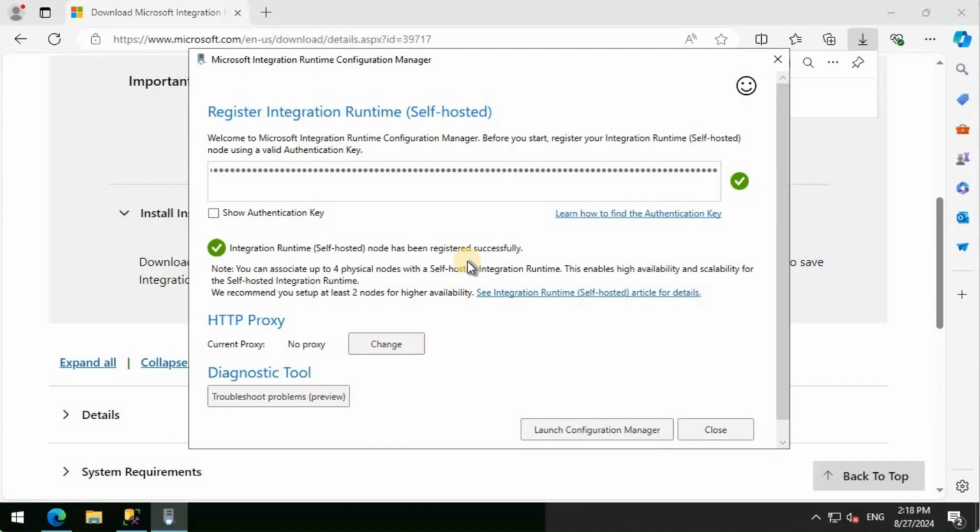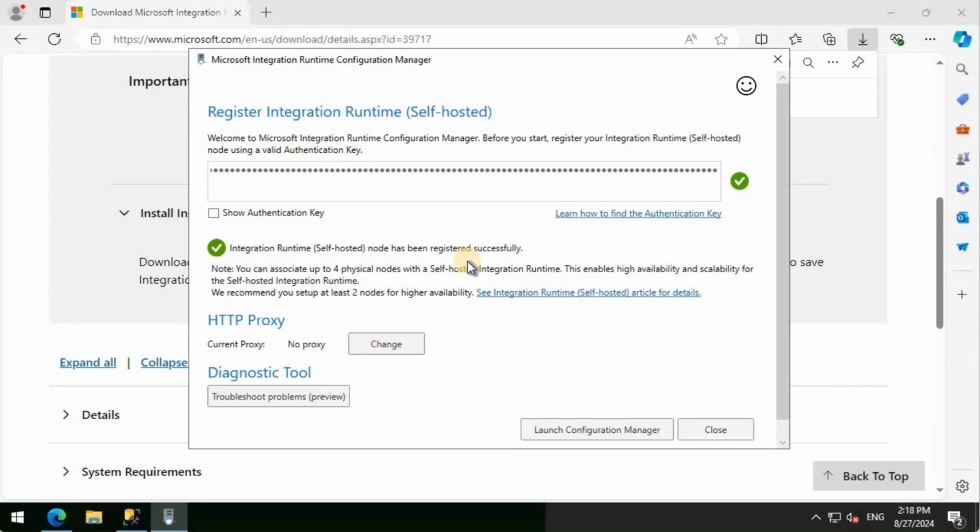Bringing in more than one node is going to do this: let's say if one of the nodes goes down, then the other node will be able to take over instead of everything going down. ADF basically relies on this integration runtime, SHIR, to bring the data from the on-premise.